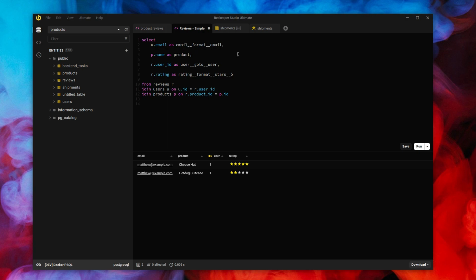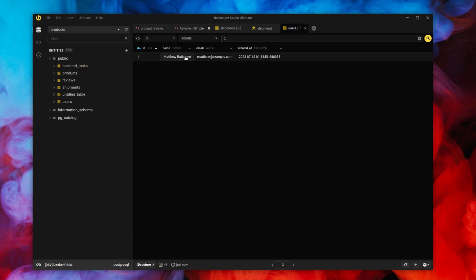The second thing you can do with this, and this is really why I built it, is everyone's always asking, "Oh, I want to be able to link to the users table from my query results." Well, with this you can. So, in this example, the reviews table includes a user ID, right? Because it's the ID of the user leaving a review. And normally this is just an integer. But if I type this as user, I can have a go-to column. So I can say I want to go to users, and I can even put the column ID in here. That's auto-completed as well. So this links to the ID column of the users table. And if I click this, there's your filter.